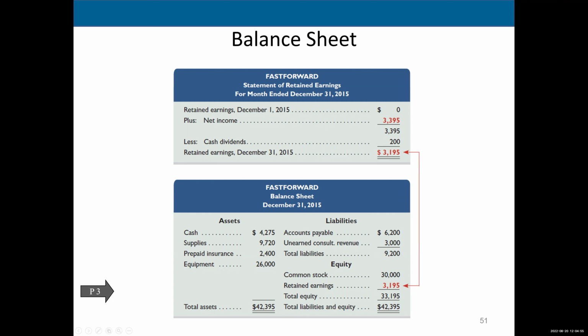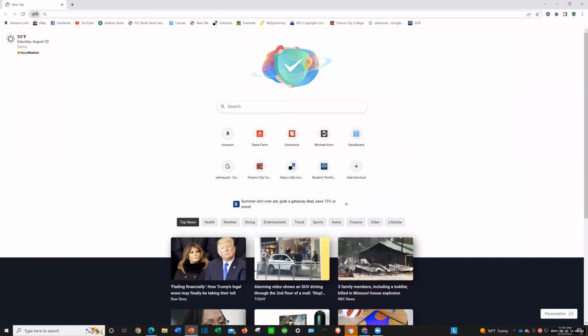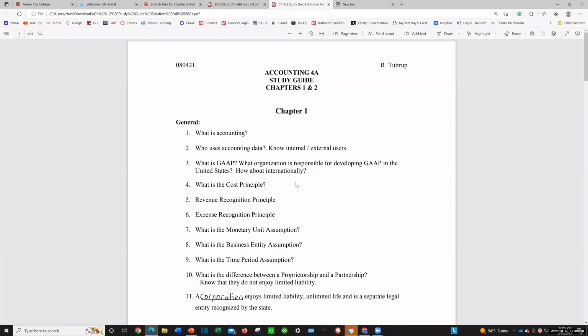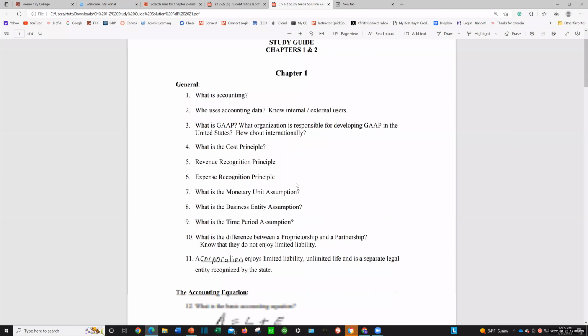What I'd like to do is get you guys to get your test review out, and we're going to fill it out a little bit here. So pull your study guide out. I asked you to print it out, so hopefully you did. Remember, I don't want you just to be sitting on your bed in your pajamas, eating popcorn, watching me like you're watching a movie. I want you to be active.